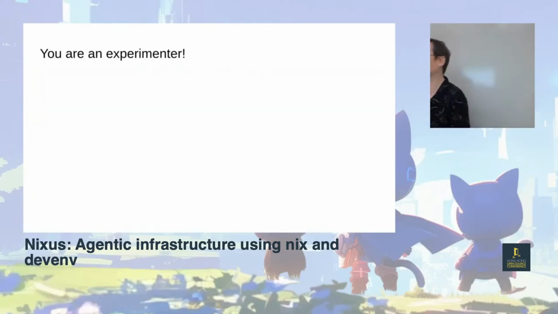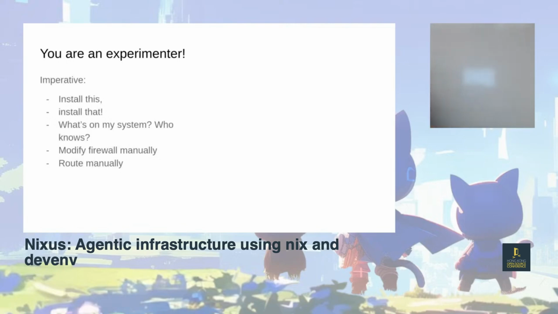But you're an experimenter. You basically build the latest version of vLLM, of llama.cpp. You install Hermes, you install Pi, you install this, and your system is just an absolute mess, and you delete your operating system and start over again every week, right? That's what we do. We don't leave our old versions running around and making an absolute mess of our systems. And you don't leave all these builds where your system just gets clogged up. So you install this, you install that, who knows what's on the system, right?